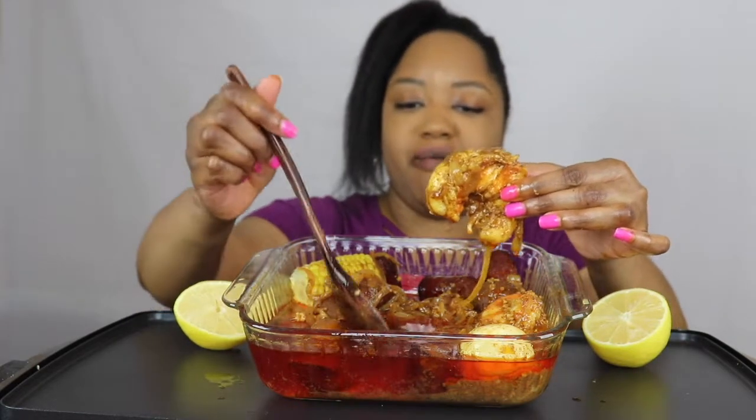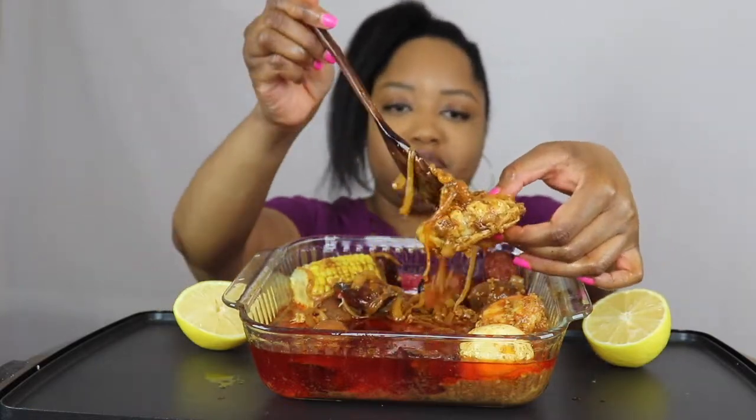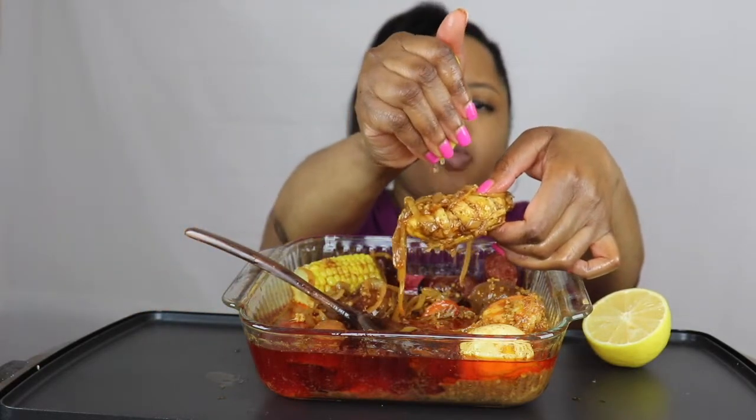I'm about to get back into this lobster, y'all. It's the star of the show. Look at that. Oh my gosh. Y'all, you know it's good when your legs start wiggling. This is good.